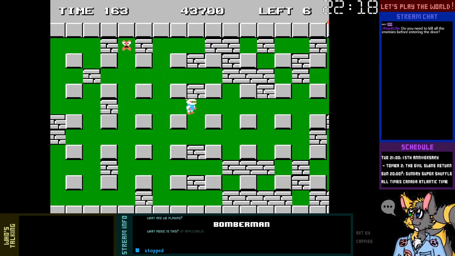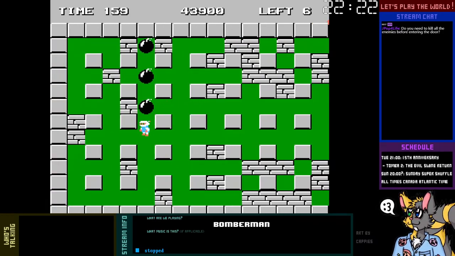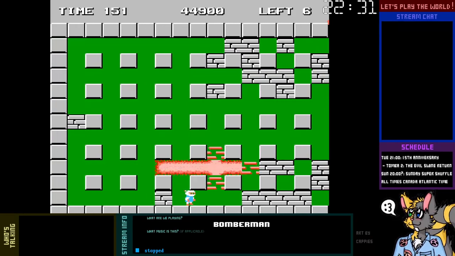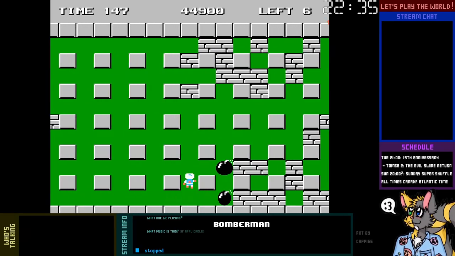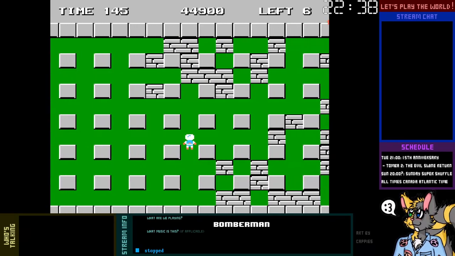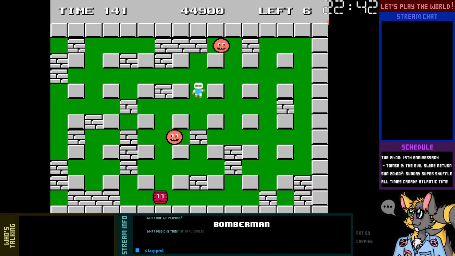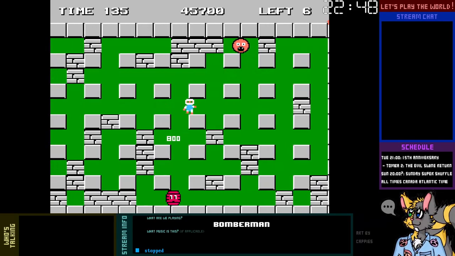There we go. You need to kill all the enemies before entering the door? That is affirmative. Oh, it's another detonator. Excellent. If you get rid of all the enemies, and anything happens that new enemies spawn in, then you have to clear those enemies as well before you can leave.